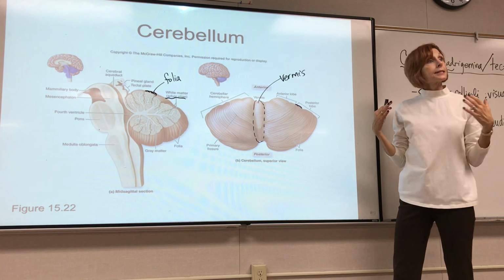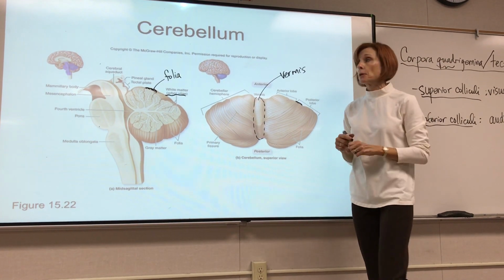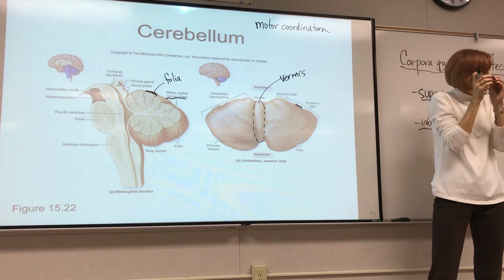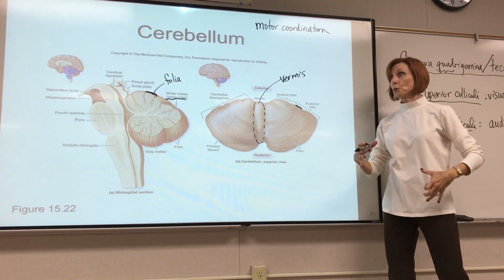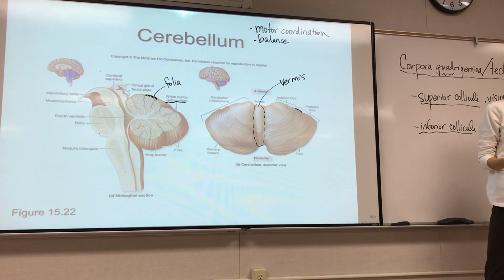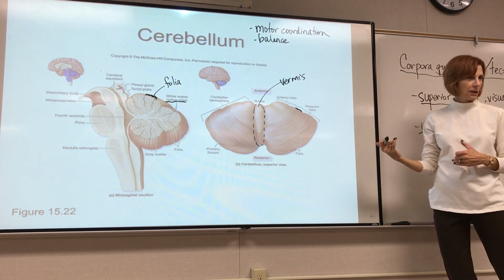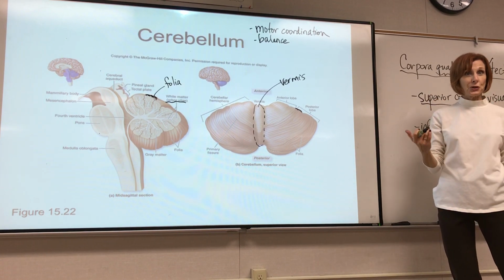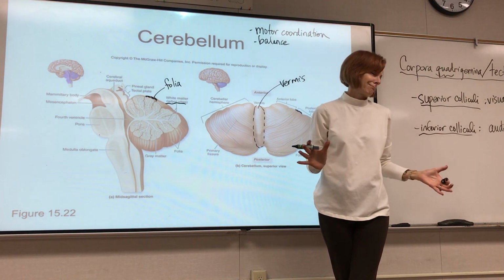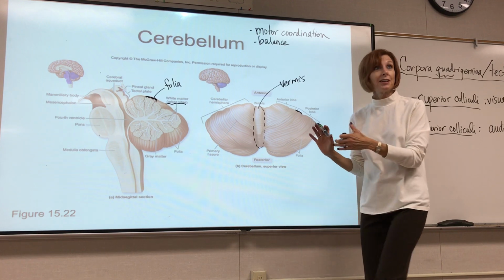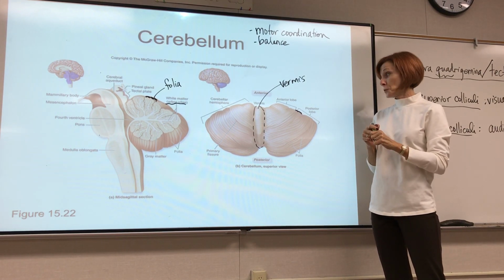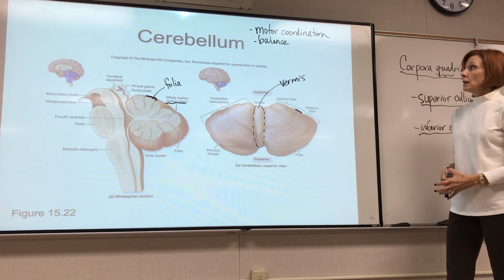Okay, so what does the cerebellum do? This is the most important part of the brain for helping to coordinate skeletal muscle contraction. Okay, so motor coordination coordinates all different kinds of movements, very fine, precise movements, as well as big movements that require the whole body. Also, it's a very important area for balance. So when people are intoxicated, when they do sobriety tests, they're actually testing the cerebellum, right? They have people try to touch their fingertip to their nose, walk a straight line. So as you can imagine, not that any of us have ever been under the influence, right? It's very difficult to do those things because alcohol really affects the cerebellum. So this is an easy way to see, it will show if you've had too much because motor coordination is really affected, and so is balance.